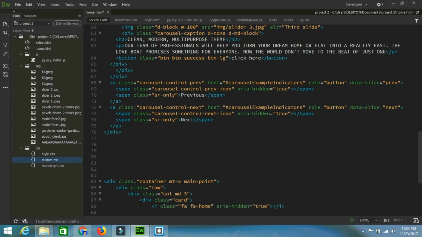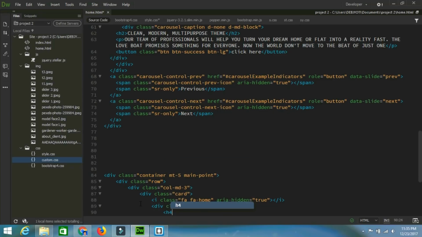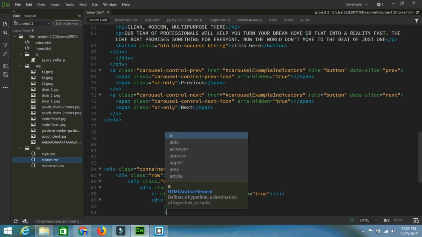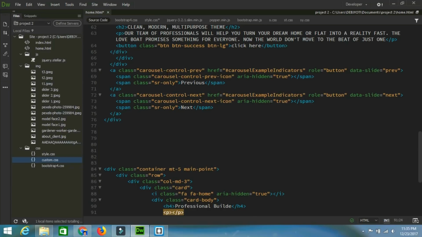After the end of the I tag, take another tag, class will be card-body. Close it. In between take H4 and give some random text, and take a paragraph also, and write some random text here also.